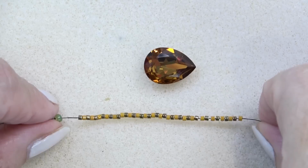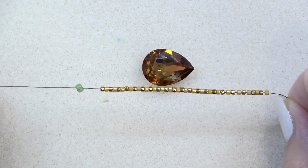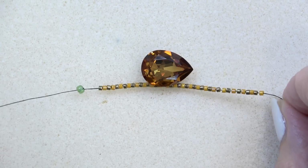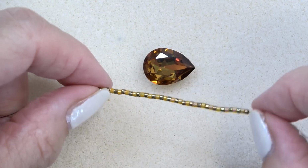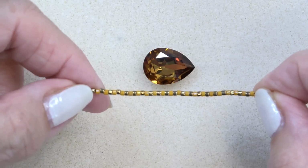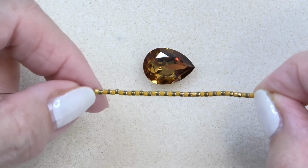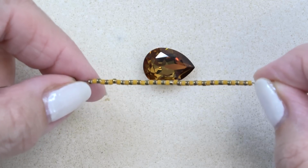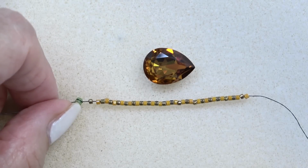It's time to do the pear stone now, the 18 millimeter. So thread your needle with about 3 feet of thread, put on a stop bead in the middle, and then I'm going to drop down to my stop bead, alternating again, 40 cylinder beads. So I started with the Toho treasure, and then I added the Miyuki delica, and I alternated until I had 40 beads on my thread.